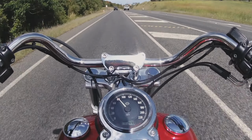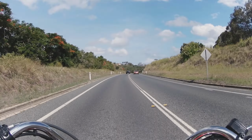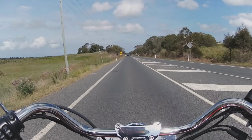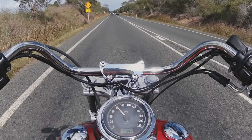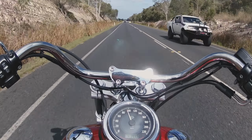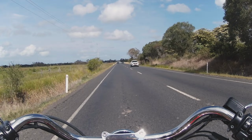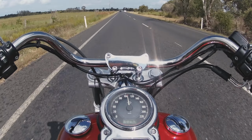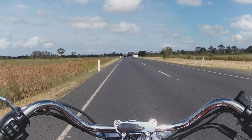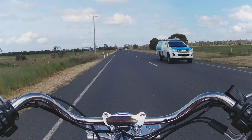So we're currently in 4th, 2.5 on the RPMs by the looks of it, and we're doing 80, and it's sitting pretty. So here's a roll on from 4th to 5th. Now we're in 5th. If this stays like this, and it looks like it probably will, I might just slip it into 6th to have that cruise. And there you go. A nice 100 kilometers, 2,220 on the RPM, doing 100.